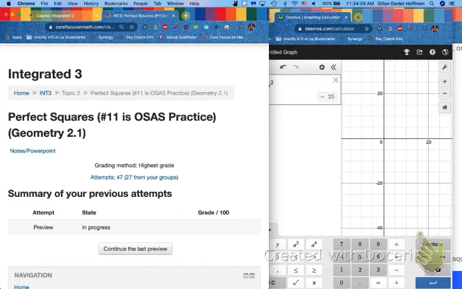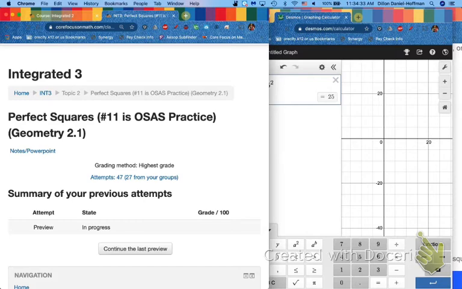Perfect squares, the nice beginning lesson of a new metaphorical video game world. We have conquered the boss, slayed the dragon that was the quadratic formula. If you are still needing to do that assignment, you can work backwards and do that at some point. That will be waiting for you. But right now, we have a nice beginning, easy assignment getting us into this new unit, this new video game world. And we're starting with perfect squares.